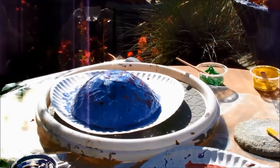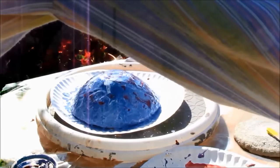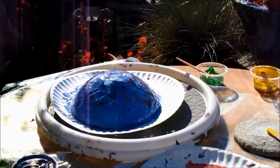And we'll let the rest of them dry and see how they look, and I'll come back. And I'm going to put some Mod Podge on them. And after they dry, I'm going to let you see how they look.